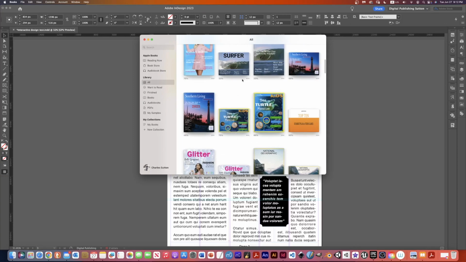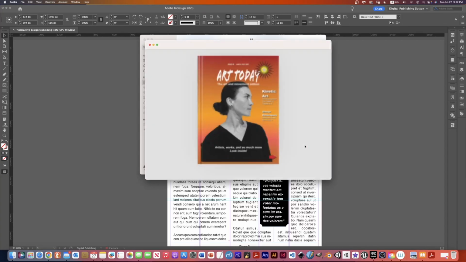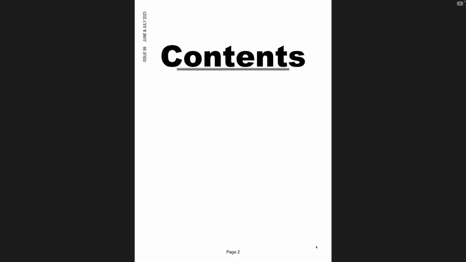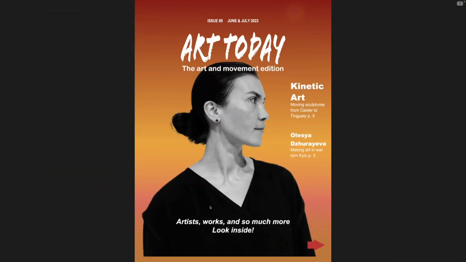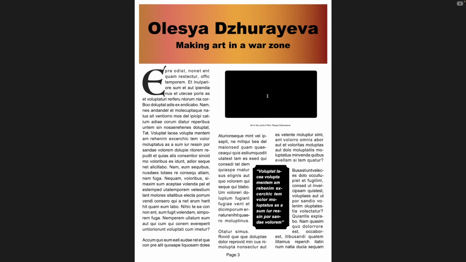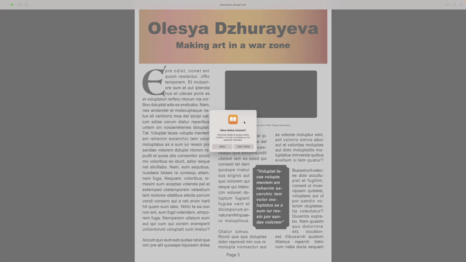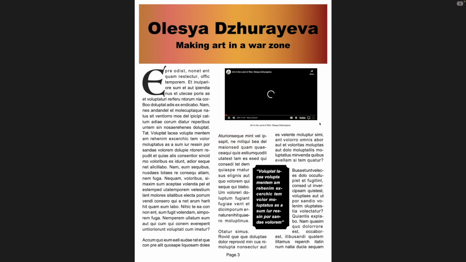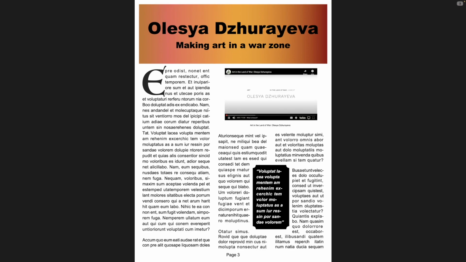Alright, so this is Apple Books that just opened up now, and that's what my cover looks like. And you can see now it looks like a magazine cover, and I've got my kinetic art up here because it's discussing kinetic art, which is why I made that particular animation. And when I click my button here, it takes me to the table of contents. This one here will take me to the feature article. And the very first time, usually you have to allow it to go outside the EPUB to grab that content. And then when I click in here, I can actually play the video in here. So that's what I wanted to show you.